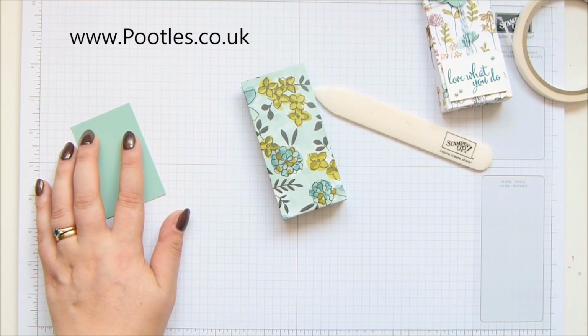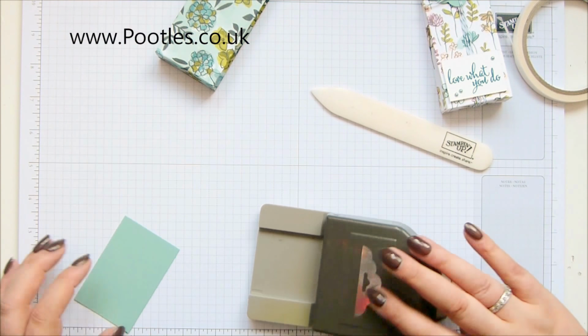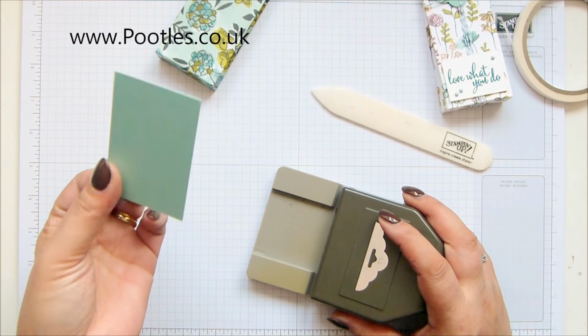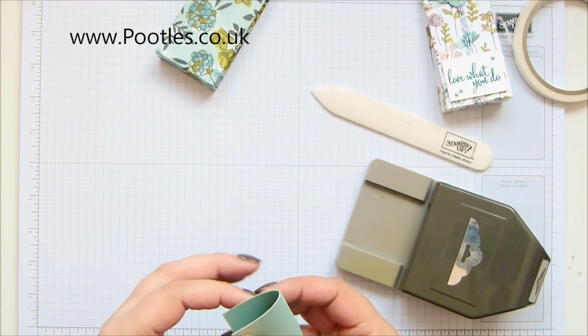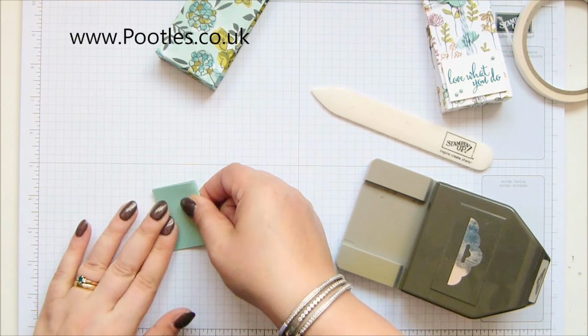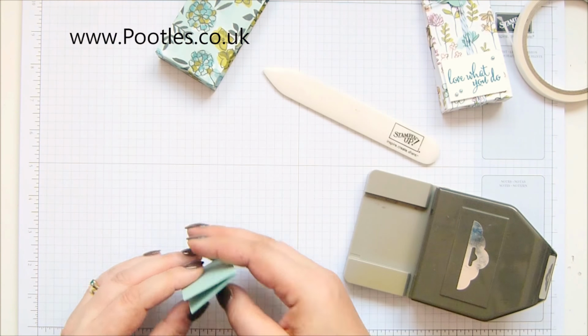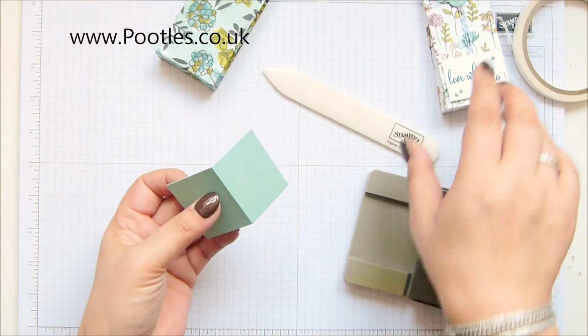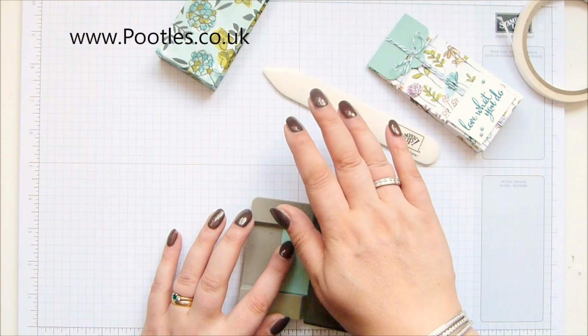Okay, what we can do is put sweets in. Everybody loves sweets. So I have got a piece of cardstock here, 3 by 2 inches, 7.5 by 5 centimetres, and I'm going to simply fold it in half, mostly because I put my scoreboard to one side and put stuff on top of it. That is going to go over the top here, so I wanted to fold it before I use my scallop tag topper punch.